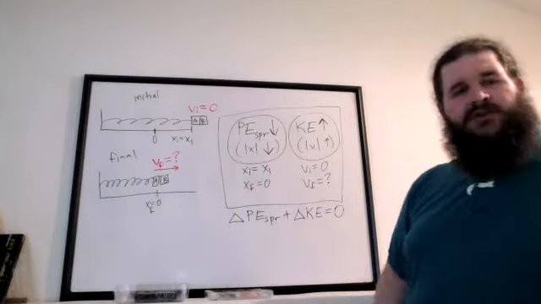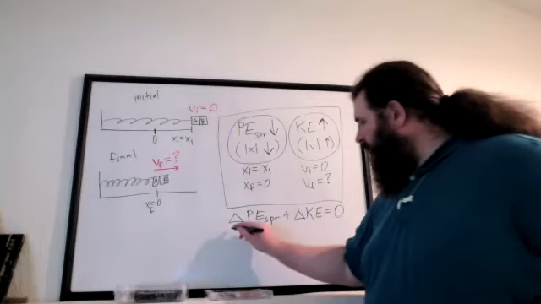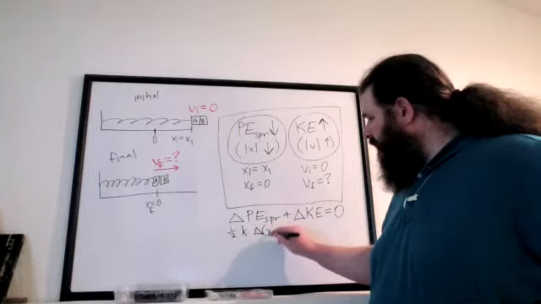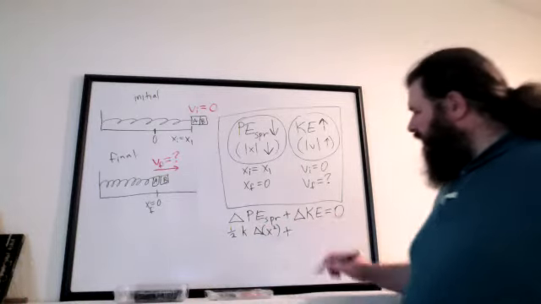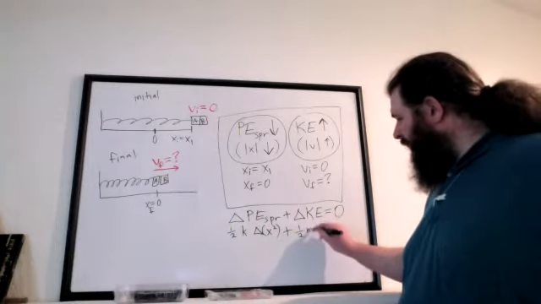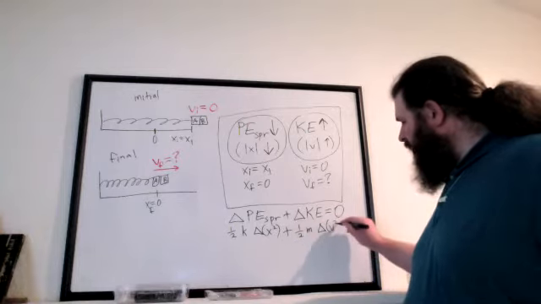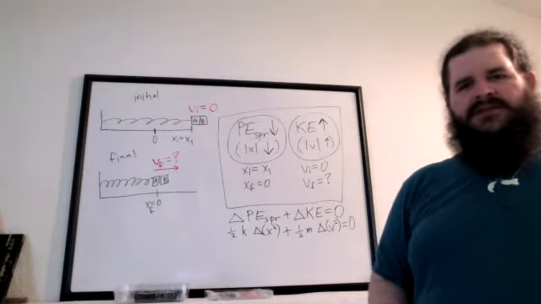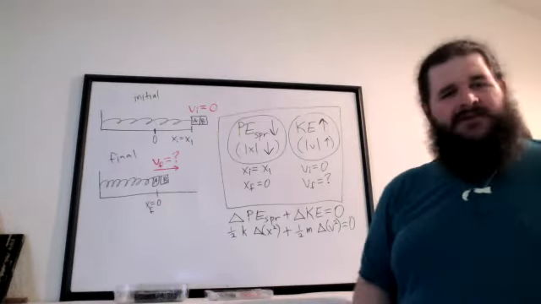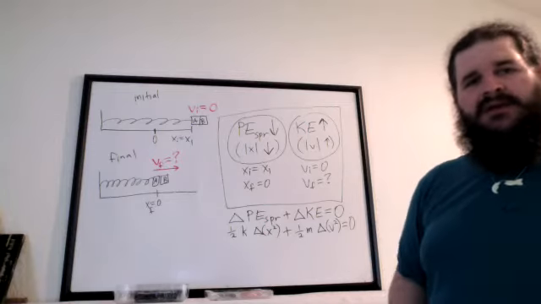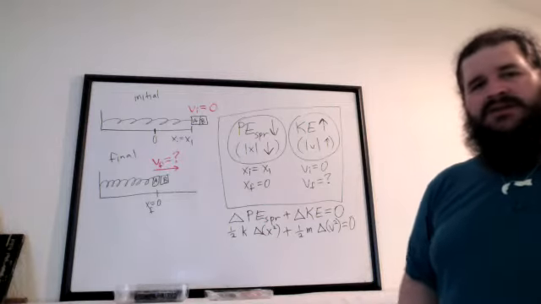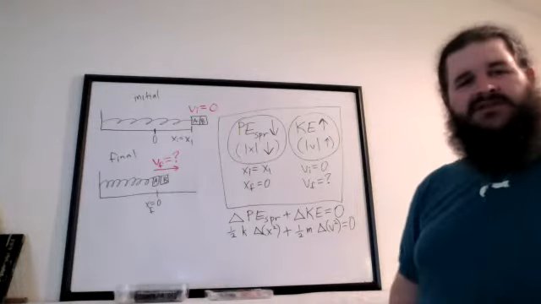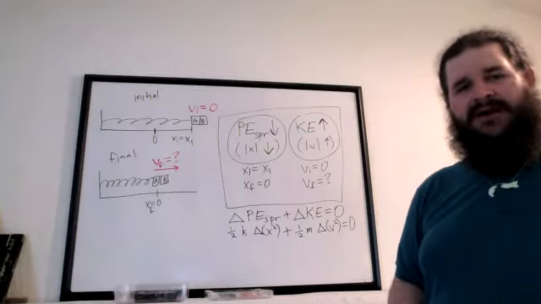And then we can fill in our usual formulas for each of these. For the spring, we've got our usual 1/2 times k times the change in displacement squared. For a change in kinetic energy, we've got our usual 1/2 times the mass times change in speed squared. And I would recommend leaving these as variables. Well, in this case, we have to leave them as variables because we don't have specific numbers. But in general, it's usually a good idea to leave everything in terms of variables until the very end. Solve algebraically in terms of just variables, and then plug in numbers if you have them.